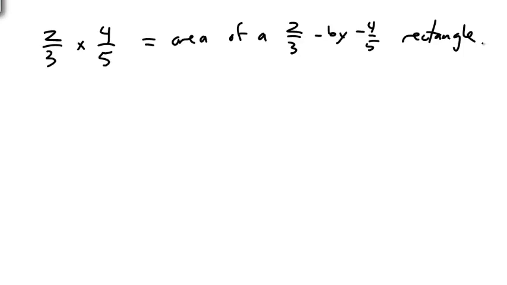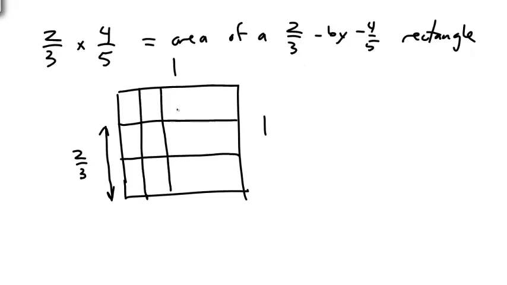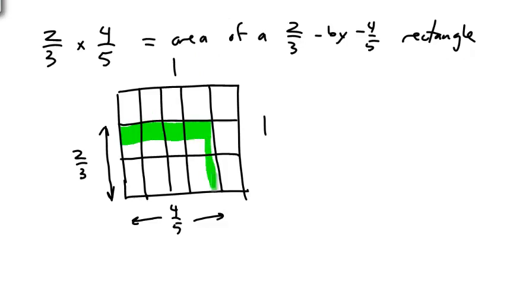Well, what's that? Well, okay, what's 2/3? Well, it's not even a whole one. If this is a 1 by 1 square, 2/3 is what happens if you divide it up into 3 equal parts. I've divided it into thirds. This is 1/3. From here to here, that is 2/3. And in order to get fifths, I have to divide this up into fifths with 4 lines. And this is 4/5 from there to there. So when we talk about a 2/3 by 4/5 rectangle, we're talking about this rectangle.